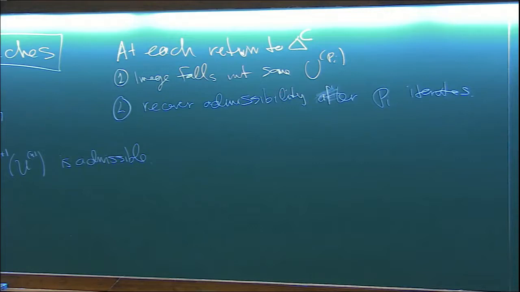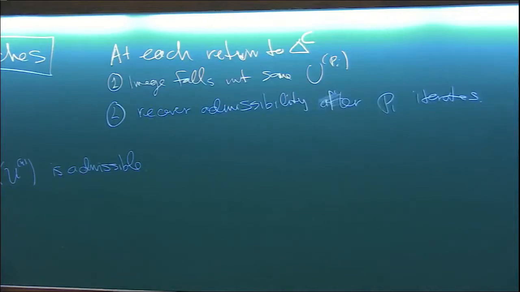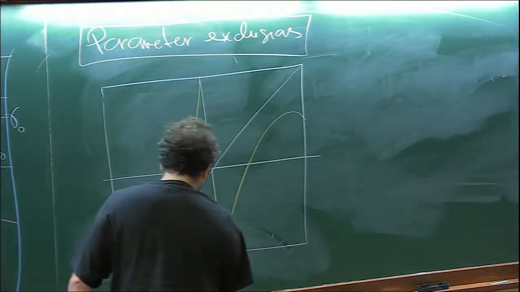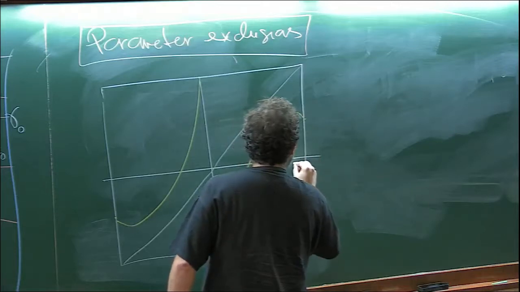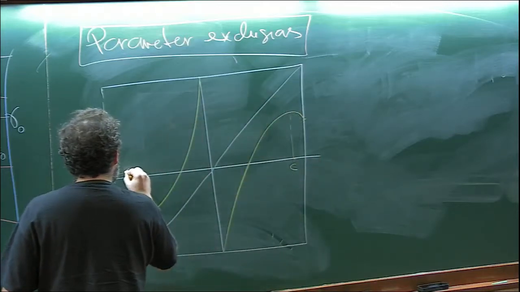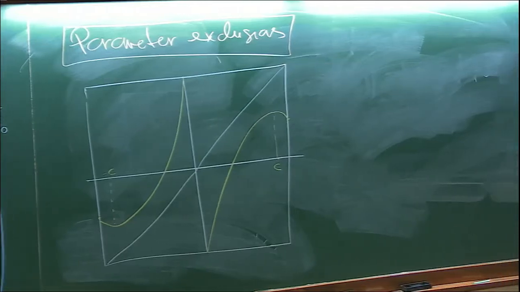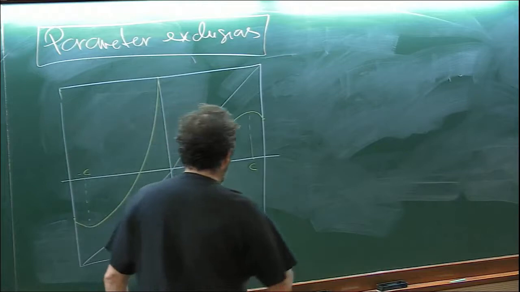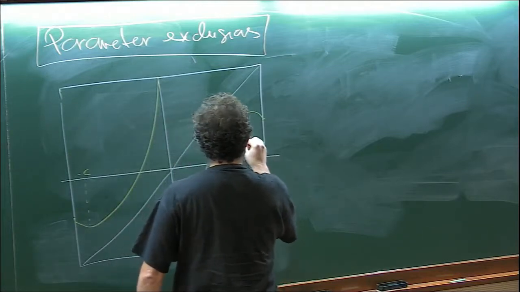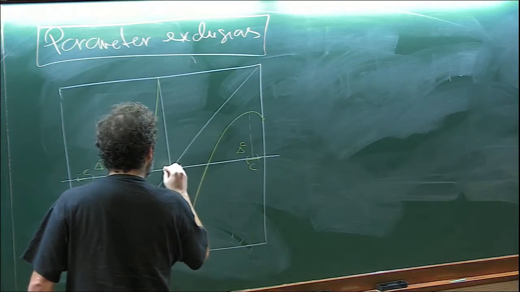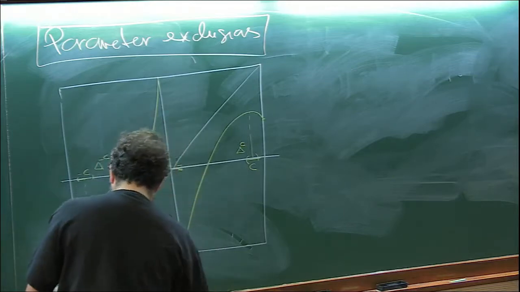If you remember, the one-dimensional map looks like this. We have the discontinuity, and we have the one-dimensional map and the diagonal. And these are the two critical points here, C and minus C. Here you can see very clearly why the fold is below the diagonal, which corresponds exactly to this fold being to the left of the critical point here. And then we have these neighborhoods, delta C, a neighborhood of minus C, delta minus C, and a neighborhood of the discontinuity, which we need to worry about, which we call delta 0.